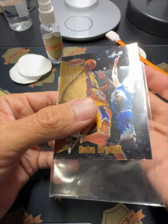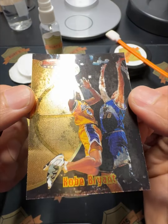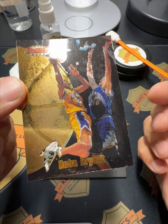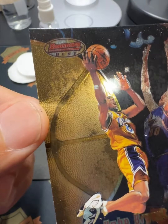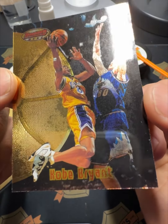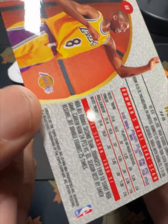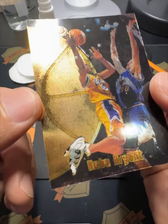Regardless, even if you don't care about selling cards, it's a cool card. Second-year Kobe — and I know you're thinking a 10, come on. Certain cards from the 90s with premium finishes like this will age poorly. You could get turned off just by looking at the color quickly, but I'd encourage you to look a little bit deeper. We've got super strong edges, super strong corners. Look at the back of this card — great card. It's just that these cheap materials don't age super well.